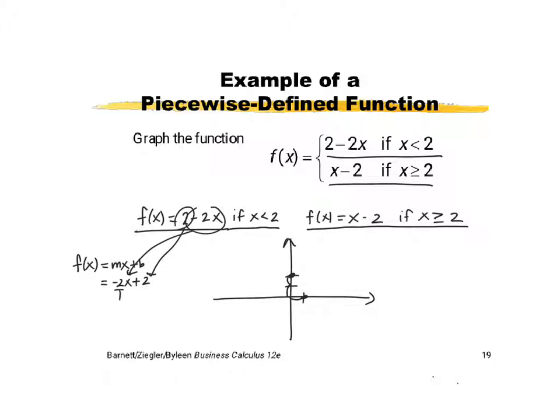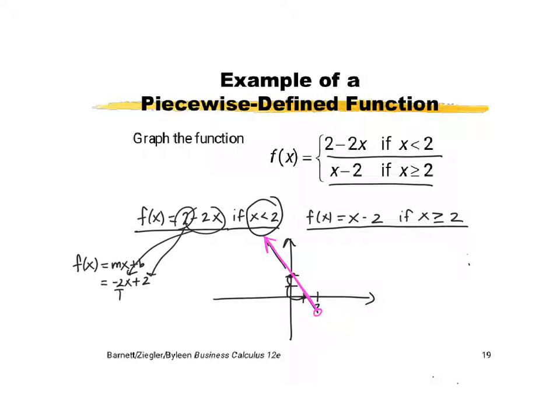Okay? So this line, 2 minus 2x, here, I'll go ahead and draw a rough sketch of it. That's the whole line. But the line is only defined over a specified domain, which is where x is less than 2. So where x is less than 2, here I'll plug in 2. When x is less than 2, then it's defined by this function. Okay, so we'll go ahead and erase a portion of it. If it's less than 2, then it's not going to be defined there. Okay, and since it's strictly less than 2, we can go ahead and say it's not defined there. So it's only values less than 2. And that'll be the first part of the function.